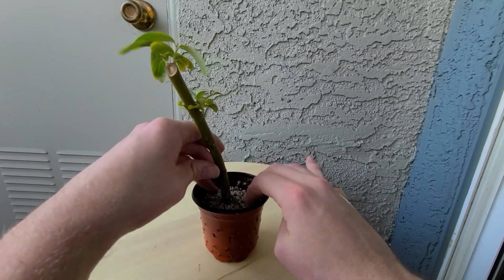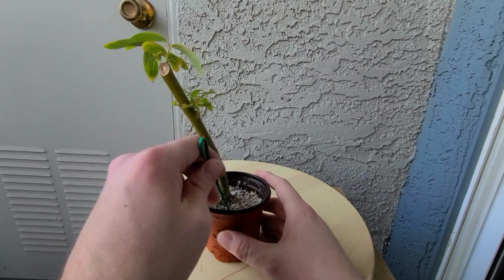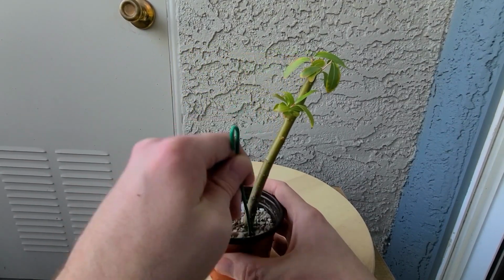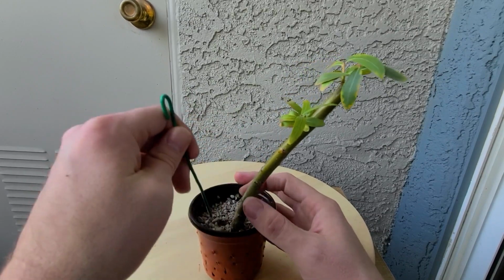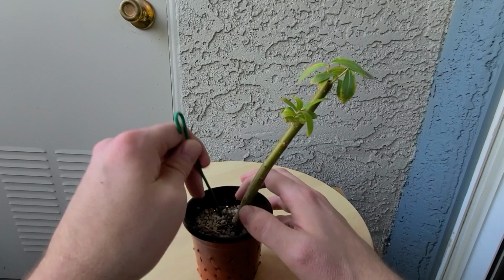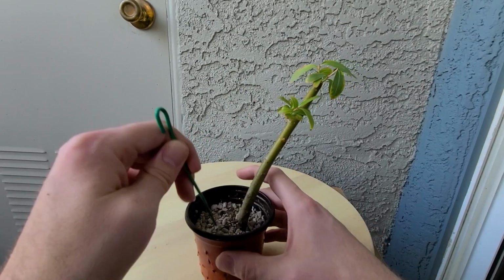So again, I'm going to be keeping this indoors under a grow light and watering it several times daily to make sure that it doesn't dry out. So fingers crossed that this turns out good. So far, it's been a few days since I actually did this work, and so far it seems like it's doing well, so fingers crossed.